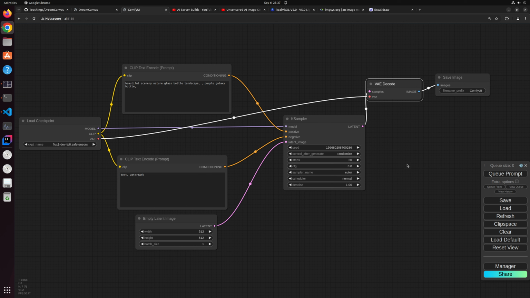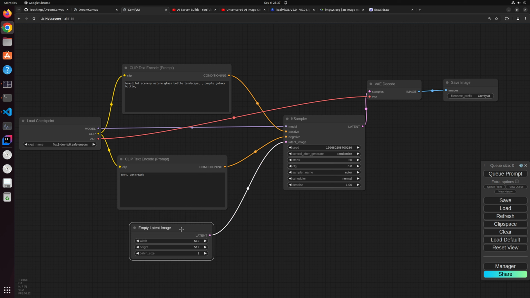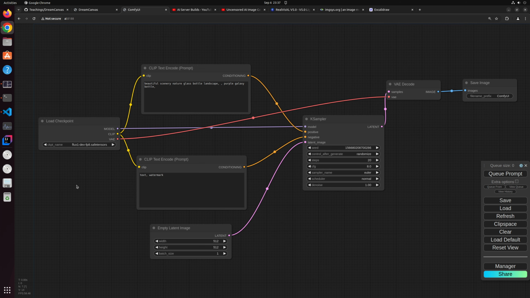So this is decoding it. And the save image box, it's very simple. It performs a save operation. And then this empty latent image box, this initializes a blank latent image, right? So it just says that, hey, these are the dimensions, these are the number of images and all that. And let's talk actually in detail about each one of these boxes, and then it will make sense.